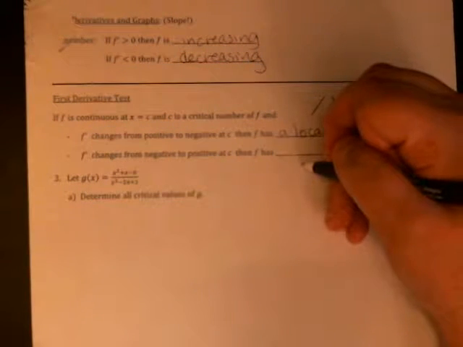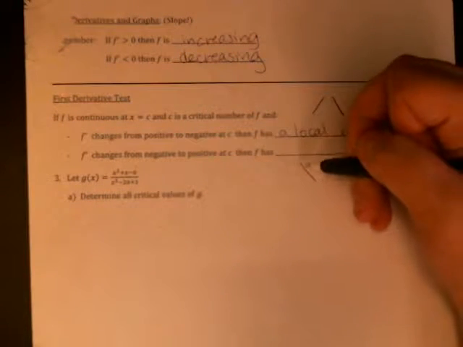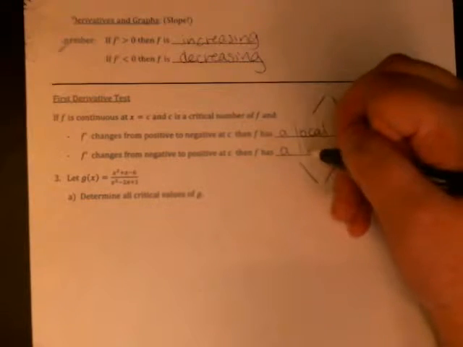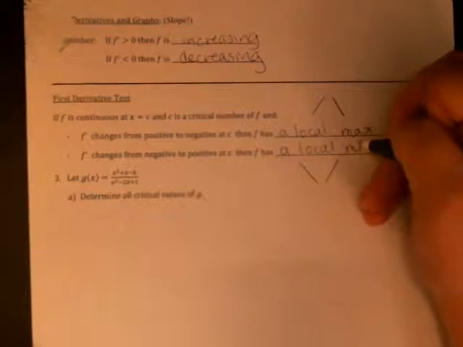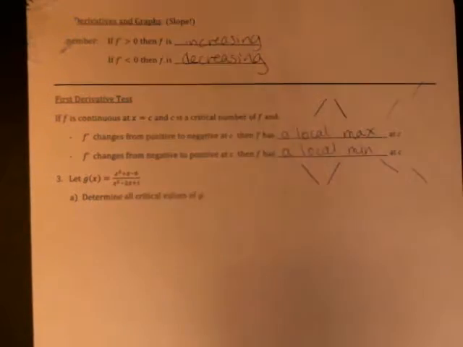And if the opposite is happening, the function's derivative is negative and then positive, that means the function is decreasing and then increasing, and that's a local minimum. In this way, if we can find the critical values of a function, we can then investigate what's happening nearby to decide if they're local maximums, local minimums, or neither. So it would be neither if we didn't switch. If it went positive and then there was either a flat spot or a corner and then it stayed positive, or negative and then stayed negative, that would not be a max or a min. It would be maybe an inflection point, maybe.